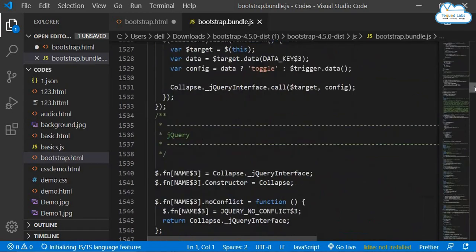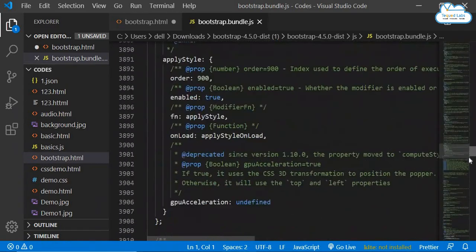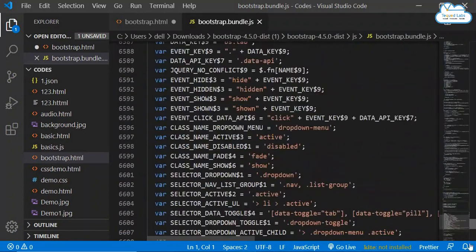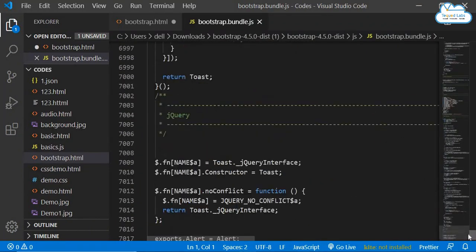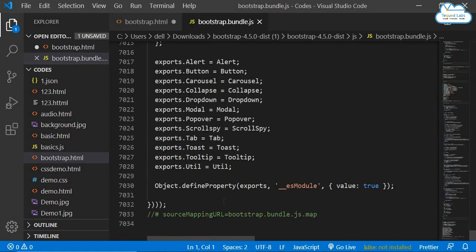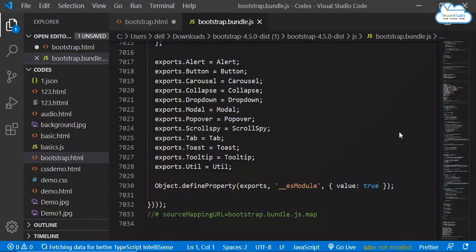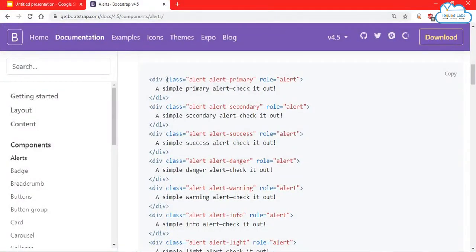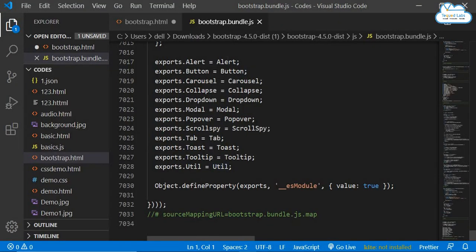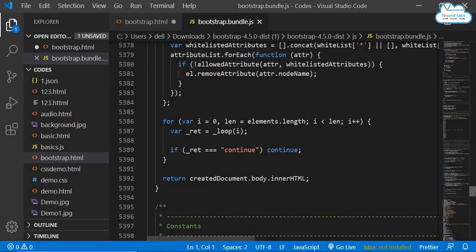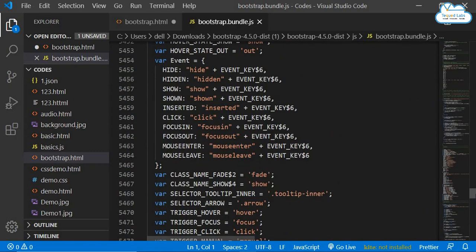So see, there are so many lines of code which have already been written by the creators. You can see there are around 7,033 lines of code in a single file. Now like this, you have so many files here. Map files you have, JavaScript files you have, correct? So when you use this particular code, this particular class will be called from here. You can scroll up, see all these things are here, alert, right? All these things will be called from here directly to your program. Just like how you call a JavaScript file, how you call the jQuery library, similarly it will call from here.